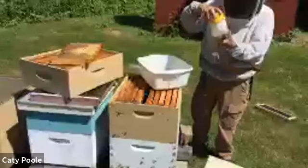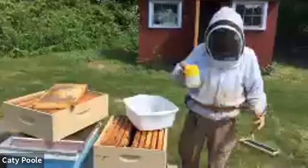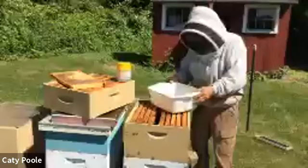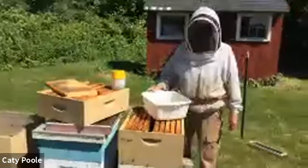It's nice. Before that, we used to use one that was made out of two Mason jars glued together. Pain in the neck, but Easy Check came out with this one jar, one shot deal. And I'm glad they did because it encouraged a lot more hobbyists to do an alcohol wash. Now everybody says you're killing the bees. Yes, but we're taking a sampling for the health of the colony. If the colony gets overrun by mites, the colony's dead. If we find out they've reached the threshold, we can intervene with something to save the colony and keep them healthy. The queen lays 1,000 to 1,200 eggs a day, so they're not going to miss 300 bees.